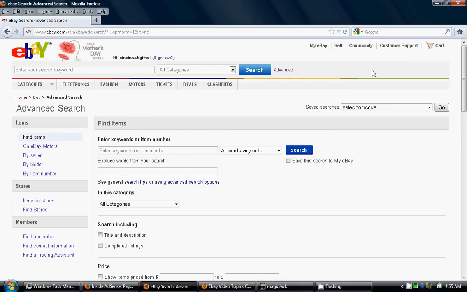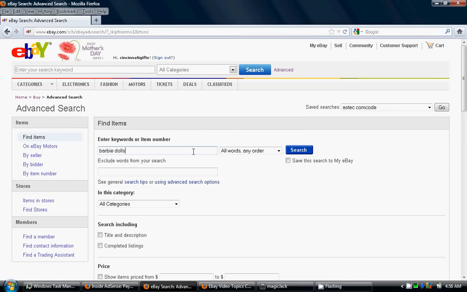Let's say, for example, that you found one up in your closet and you want to get an idea for what it's worth, or what similar Barbie dolls have sold for recently. Well, you can easily do that just by first going to the advanced screen like I have. And right here I'm going to enter, quite simply, Barbie dolls.